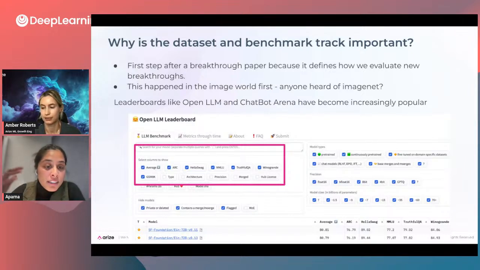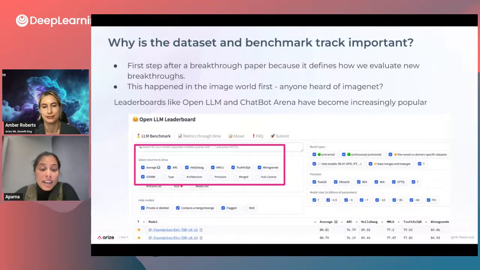And the point of this is, when you have all these foundational models, each one of them can just report their own results. Oh, it did great on XYZ. But a dataset paper is so important because it's the only standardized way that we can look at the performance of these models and see how good they are.